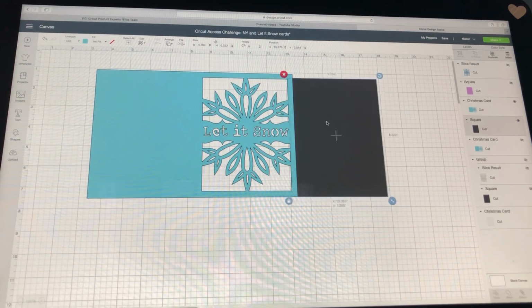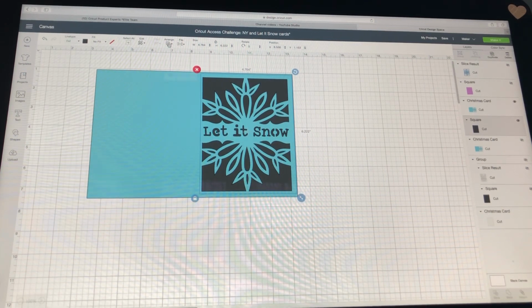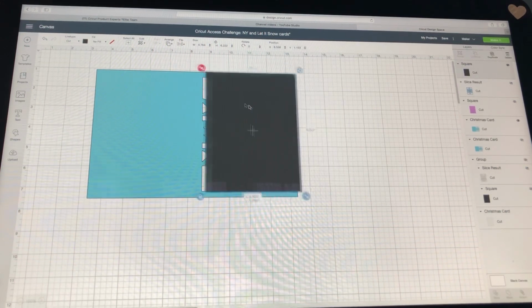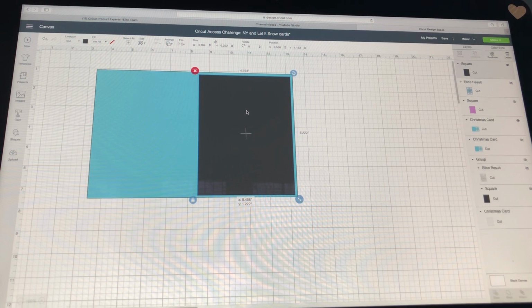What you want to do is go over here to shapes and import a shape, and move it to the front. You want a shape that completely covers your design, but doesn't exceed the parameters of the card. That's important. By the way, if you import the entire card and it's scored, you have to turn the scoring off or eliminate it, because Design Space won't slice a complicated image. They have to be two very simple images, right?